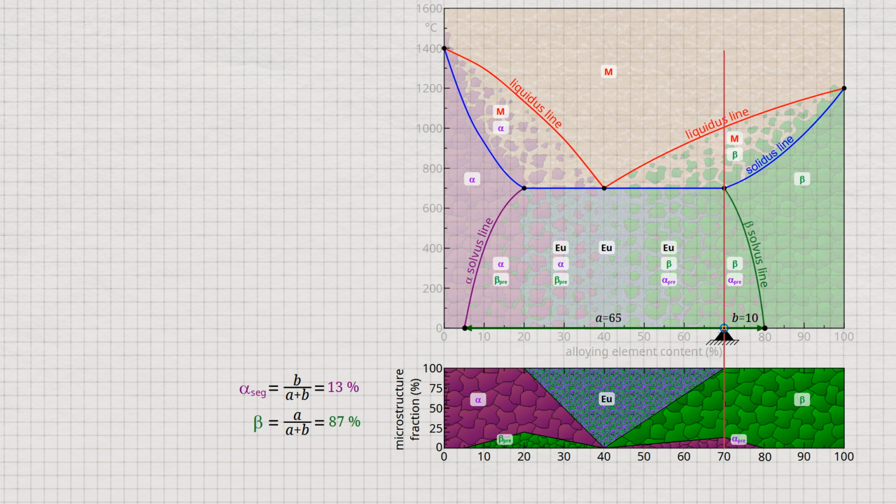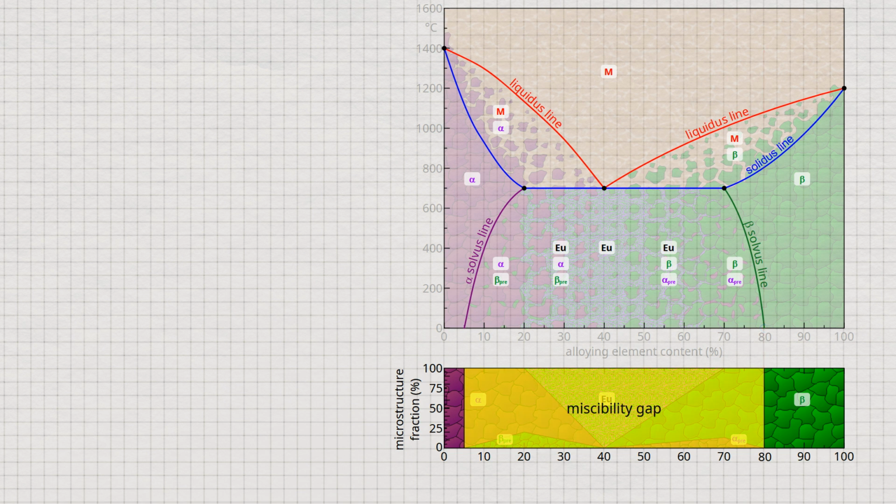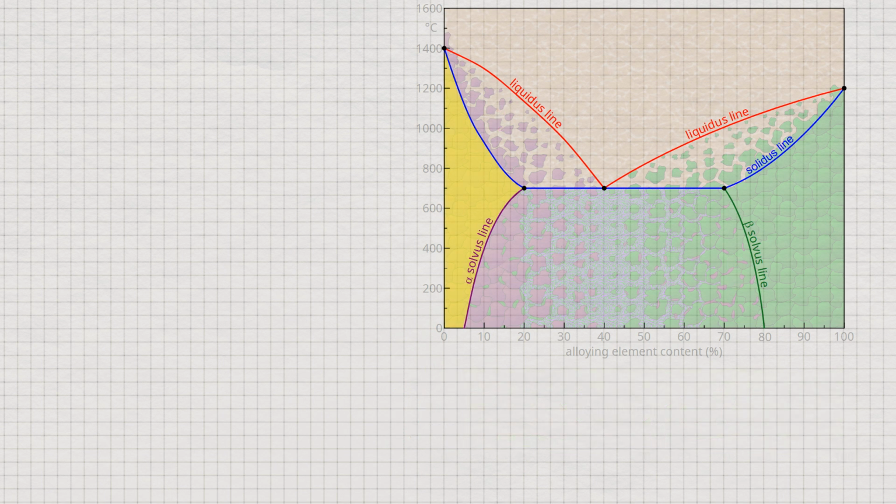In this case, the microstructure no longer contains any eutectic, as it has solidified before the eutectic composition could form in the melt. As the alloy concentration is further increased, the precipitation of alpha solid solutions decreases up to the maximum solubility limit of 80%. The microstructure then consists only of unsaturated beta solid solutions. The concentration range between the pure solid solution microstructures, within which multiple phases occur in the microstructure, is called the miscibility gap. Finally, a few remarks on precipitation processes occurring below the solvus line.